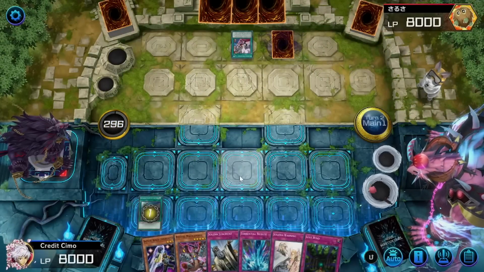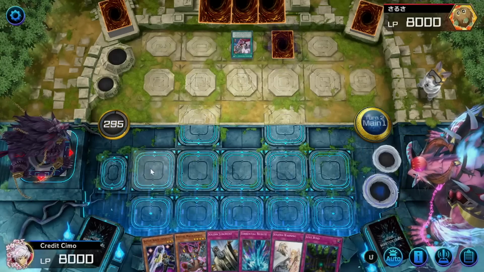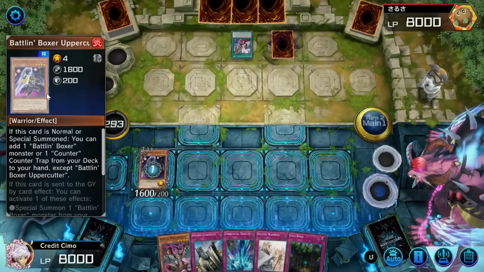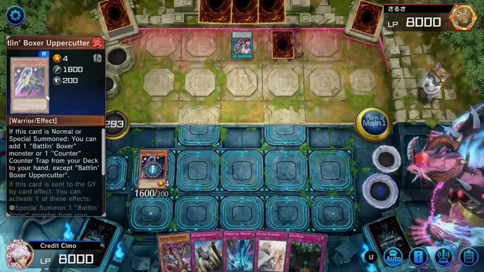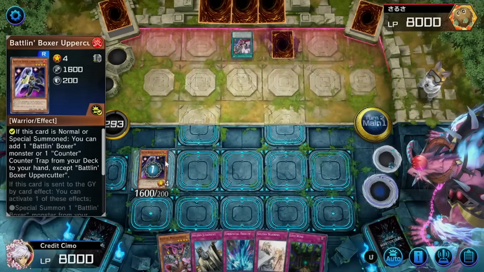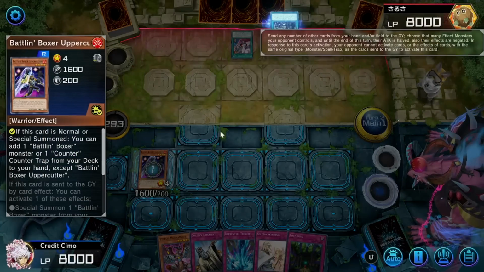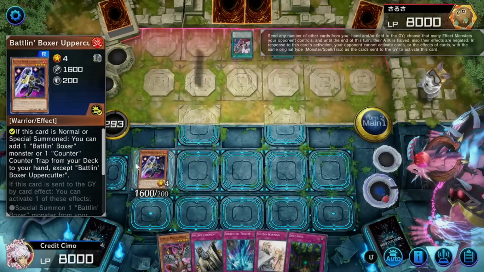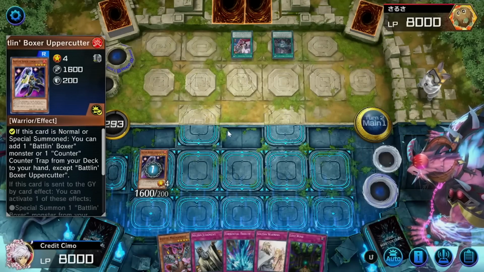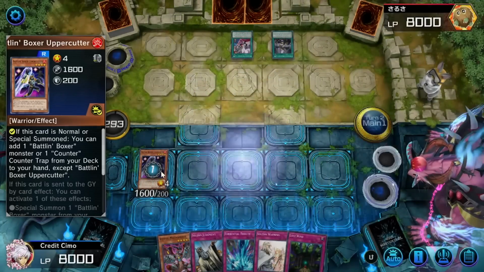So we're going to go Battling Boxer. We don't have a battle phase here, because we're using... This is so embarrassing. This guy is a Battling Boxer card. They're called Battling Boxers. The card that he searches gives up our battle phase, Forbidden Droplets, on a Battling Boxer. Drive. This guy really bricked. The card that he searches loses me the battle phase.